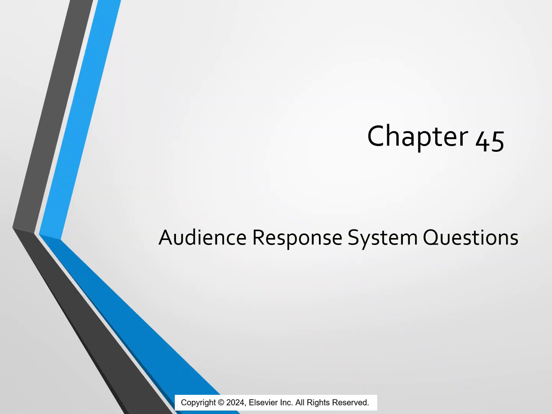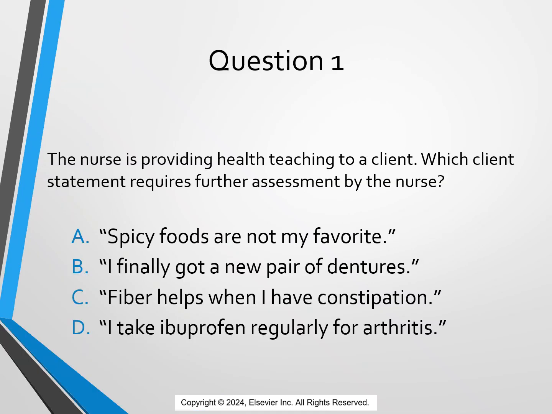Let's go ahead and do some audience response system questions. I'm going to give you 3 multiple choice questions and we will review the answers and rationales together. Take a moment to read the question and review your answer choices. You can pause your video here so you have time to answer, and on the next slide we will discuss the answer and the rationale.